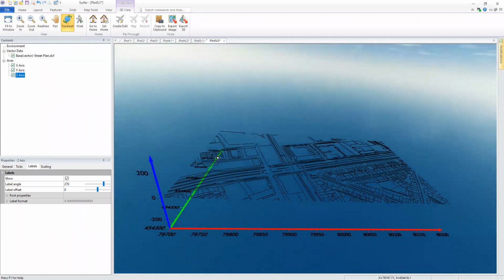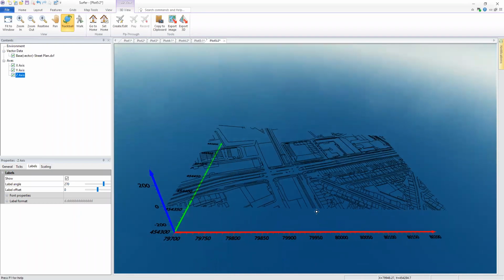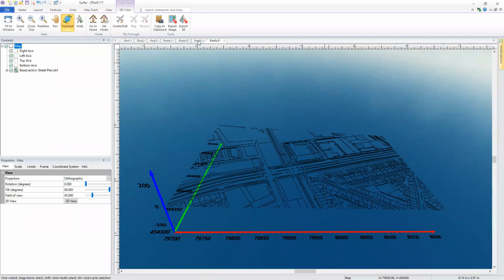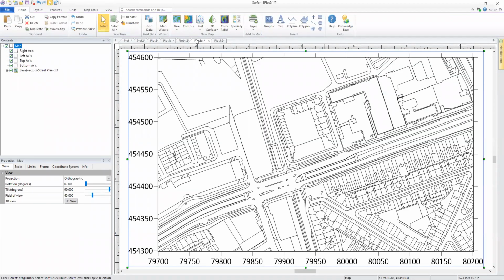So again, we're going to be working with some 3D shapes here. I'm going to tab back to our plot window, to our map, and let's draw some polylines on the map that are going to represent a piping network in the area. Then we're going to convert these 2D polygons and polylines to 3D shapes, where we're going to add Z coordinates so they can be displayed in the 3D view at the correct Z level. The first thing I need to do is draw these to an empty base layer.